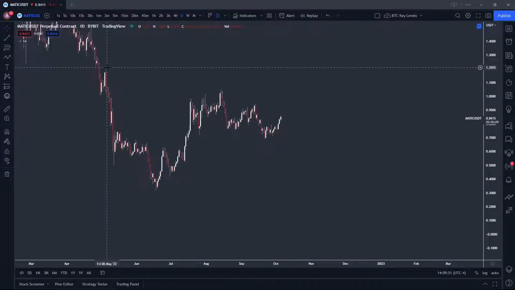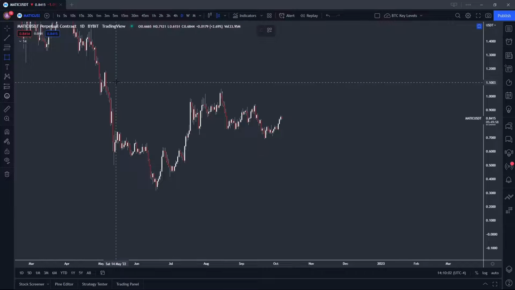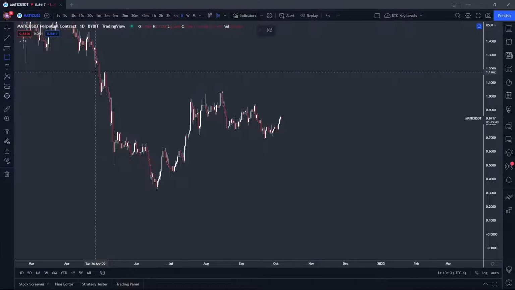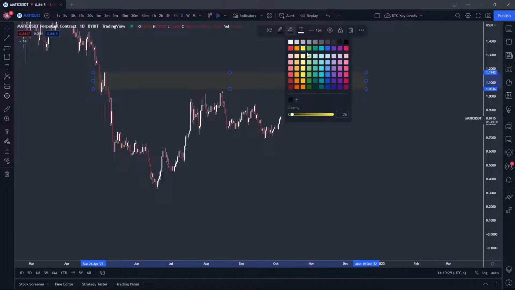Okay, so next is how to use order blocks. So first off, you want to know how to find them. And generally the idea is that if you want to find a bearish order block, something that will push the market down, you want to find the last up candle before a large down move. And usually it's not always just the candle. They're usually zones. So for example, I'll take this white candle right here and the one right below, and I'll draw out this order block like this. And let me actually make this red.